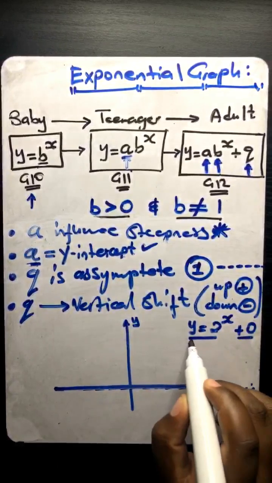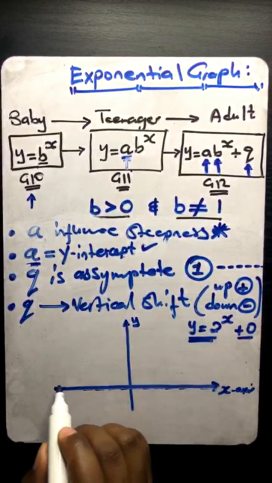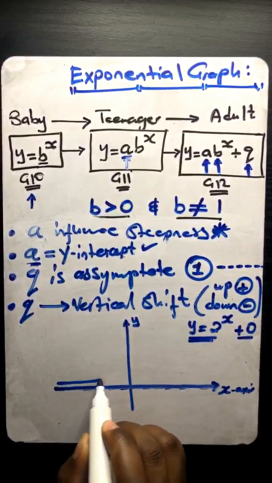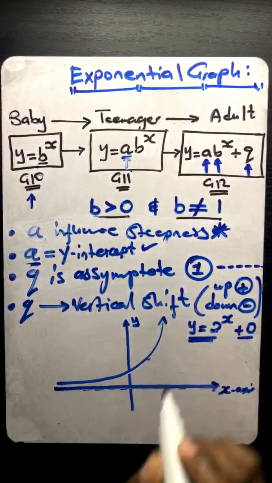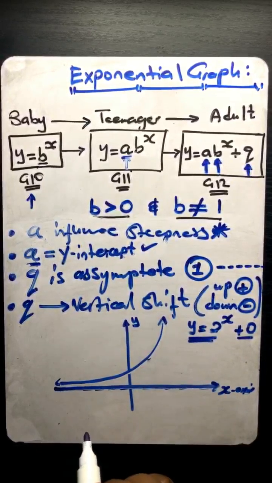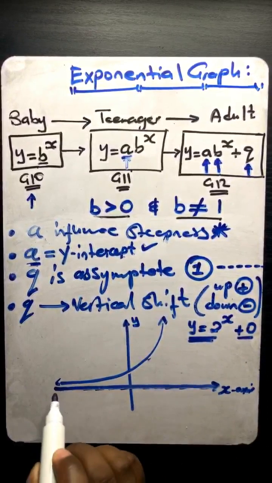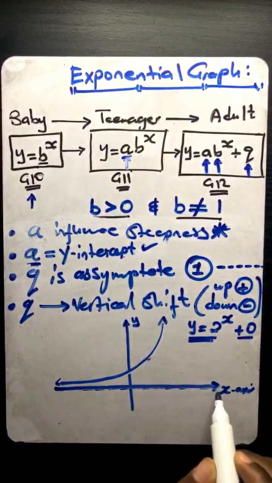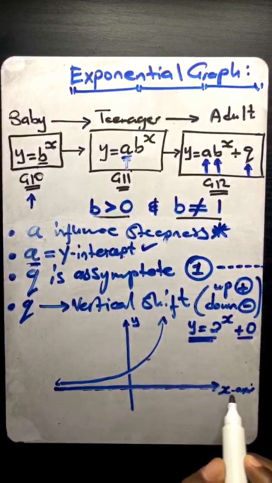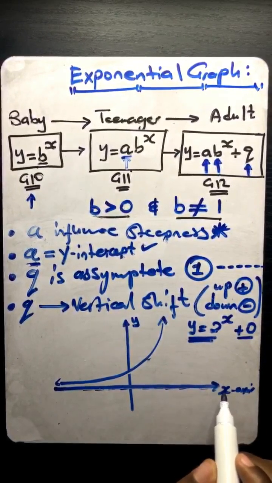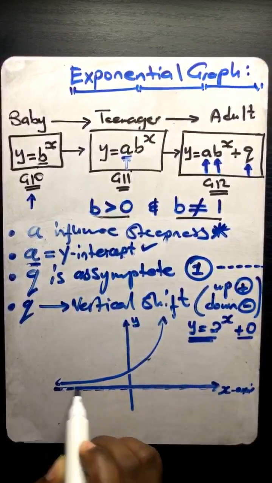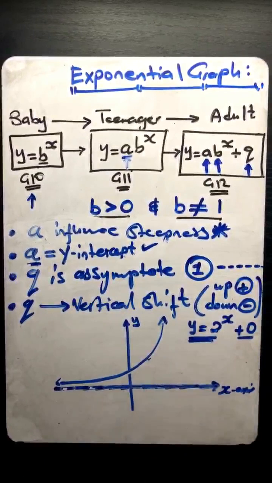And because it's an increasing function, that is why your teacher will say it just gets closer to the x-axis. It never touches, it never crosses. But mathematically speaking, we are not saying it gets closer to the x-axis, but we say it gets closer to an asymptote, which in this case you can't see because it's hidden inside the x-axis. I'm not sure if what I'm explaining makes sense. Does it make sense, guys? Yes, it does.